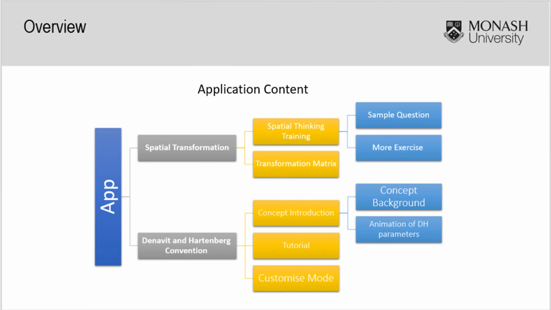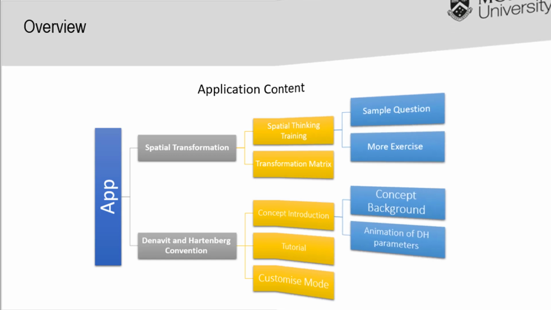This project is separated into 2 sections. The first section mainly contains 3D thinking training and spatial description through the transformation matrix, which is the fundamental knowledge of robotics. The second part is designed for learning of an important concept in the study of robotics, DH notation, which is a popular method developed for solving the forward kinematic transformation.